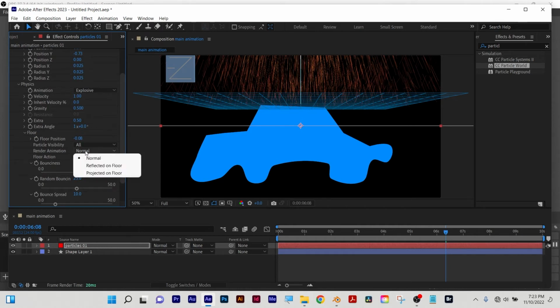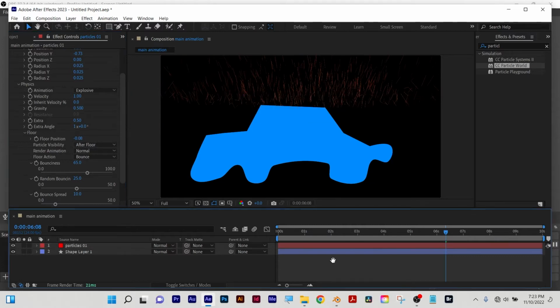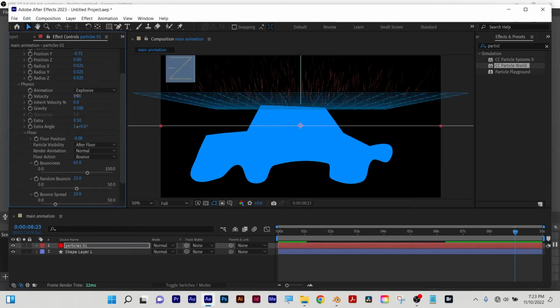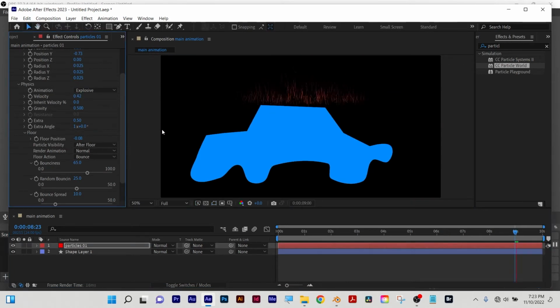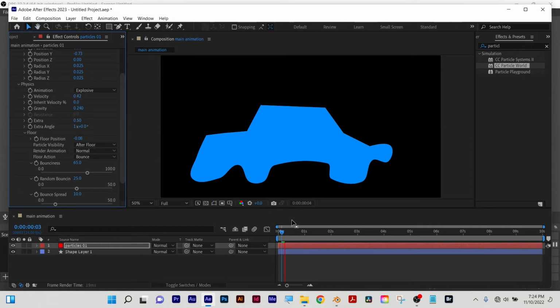Under animation, let's try particle. Okay, so what I did, particle visibility after floor. So you're only seeing it bounce off the car at this point. Got that? So we could dial down our velocity and we could dial down the resistance. The gravity too, probably.